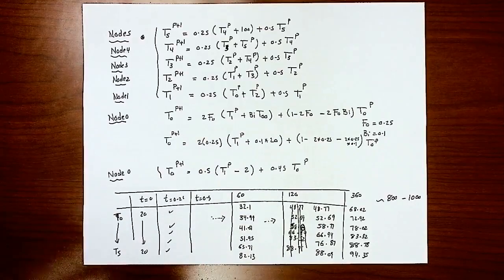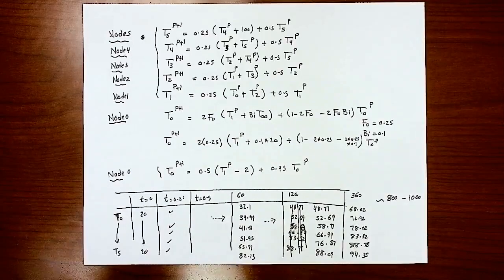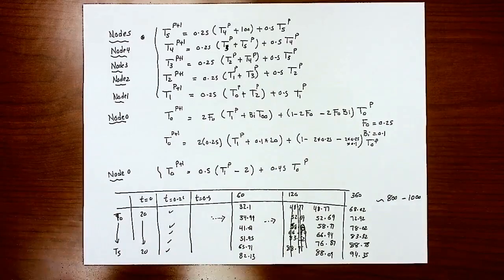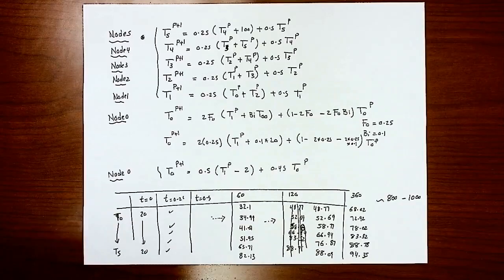What's more important here is that you may experience different stability criteria for calculating your time step. You have to be sure that the final time step you pick satisfies all the stability criteria, regardless of the type of the nodes. This is very important to get a correct answer, or to get a convergence and a final solution in your iteration method. Otherwise, you may end up with an oscillating solution.